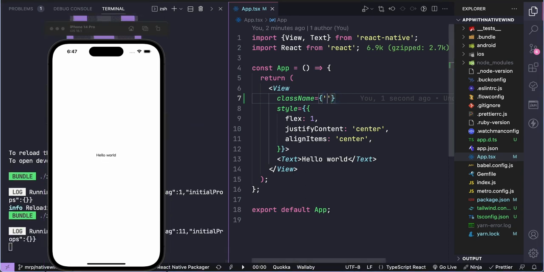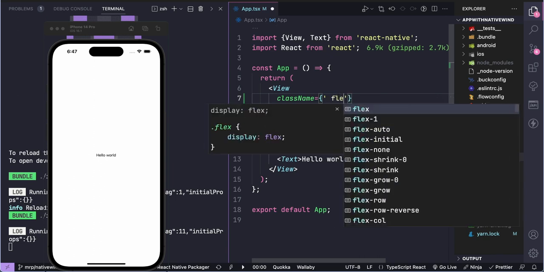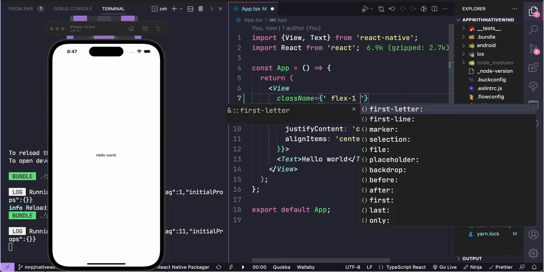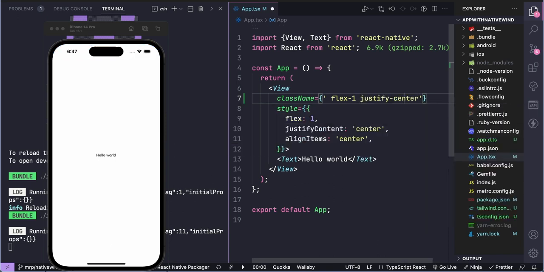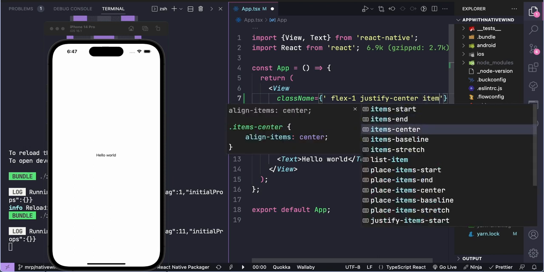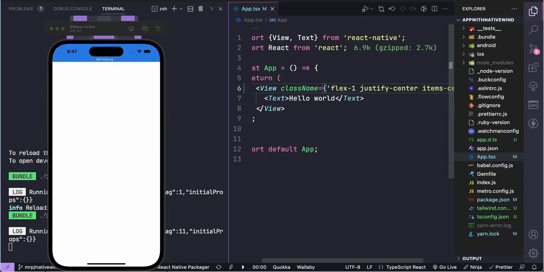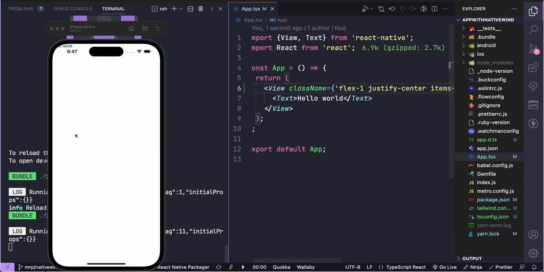If we try to add something, okay, the same property that is on the style prop, let's delete this. So we can see that these styles are not affecting our app. Let's solve this problem.